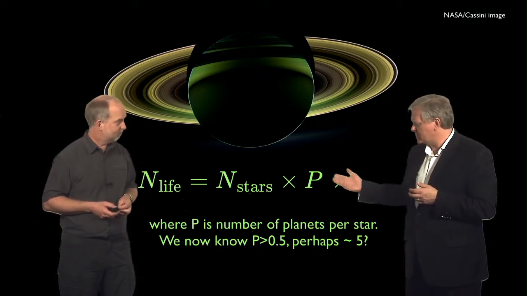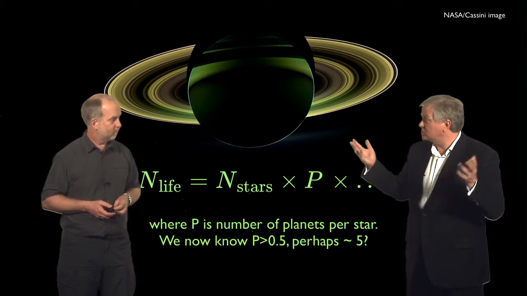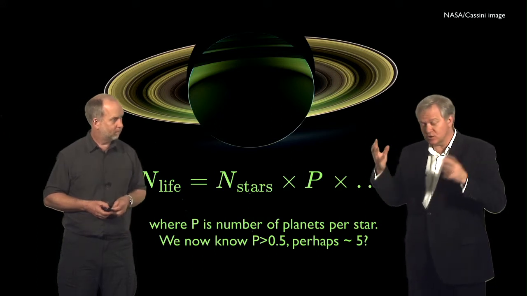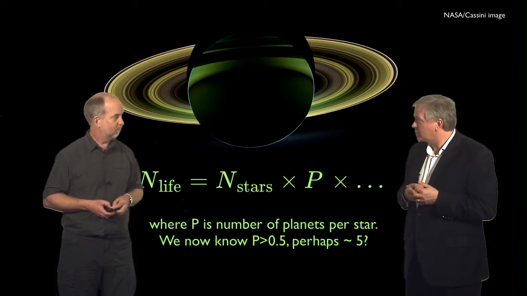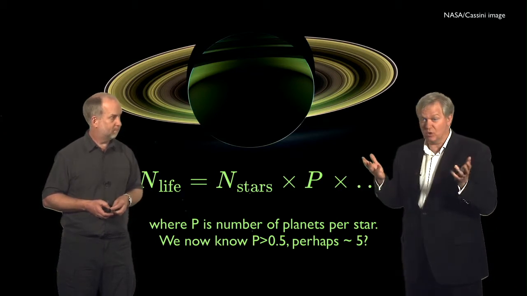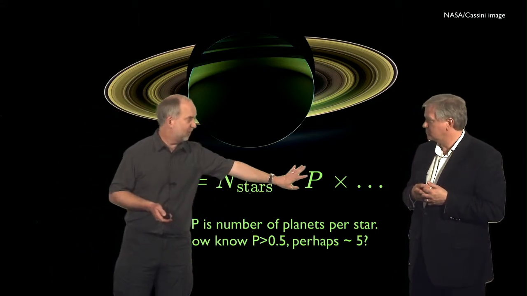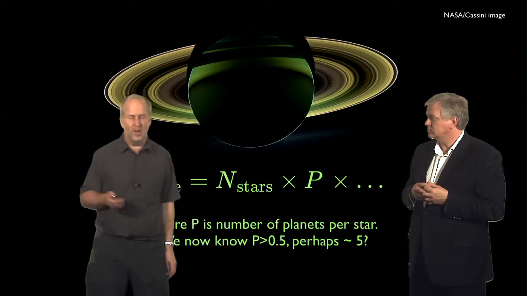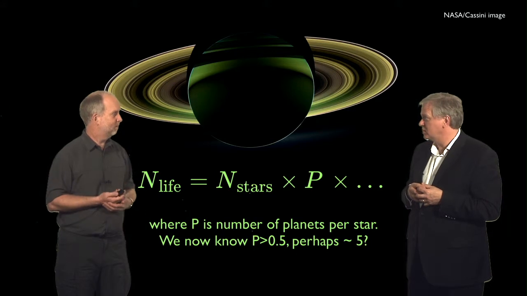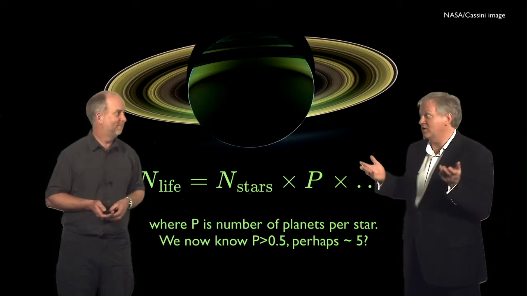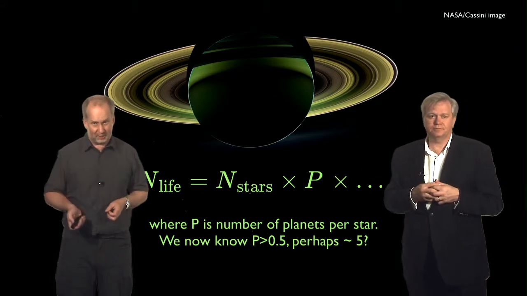And we know that from recent surveys of nearby stars with, for example, the Kepler mission, which is a NASA satellite that goes out and looks for planets, that the average star has a planet around it. And that's something that we didn't know 10 years ago. In fact, probably several planets around it. So we know this number is at least a half and probably 1, 2, 5, 10, something like that. But to a factor of 10, we know the number, which doesn't sound great, but since we didn't know what it all was at all 10 years ago, that's a big improvement. So there are going to be lots of planets out there.